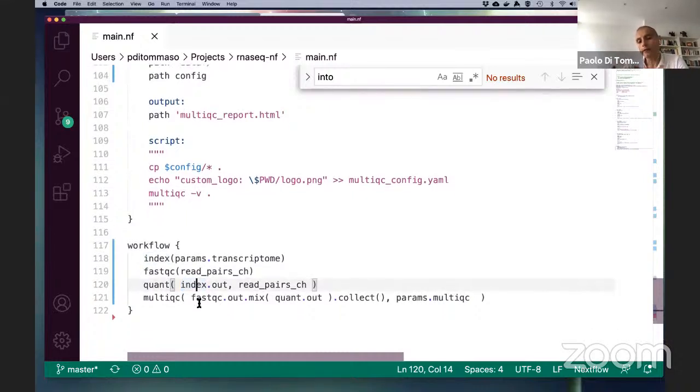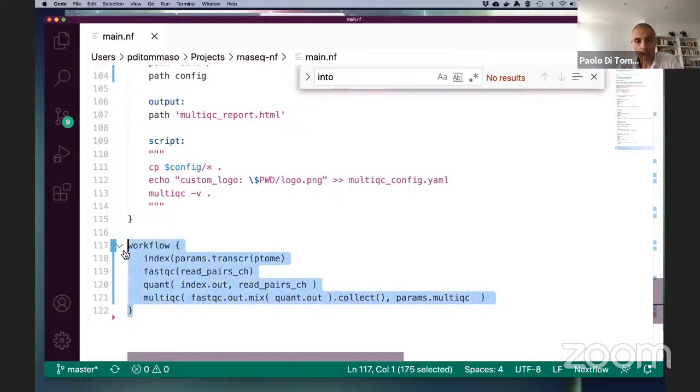In this way, we can isolate the main logic of the pipeline in a much more concise way, allowing us to read this piece without having to recreate mentally the links between all the processes. So much easier to read, especially when you have a complex logic in your pipeline.